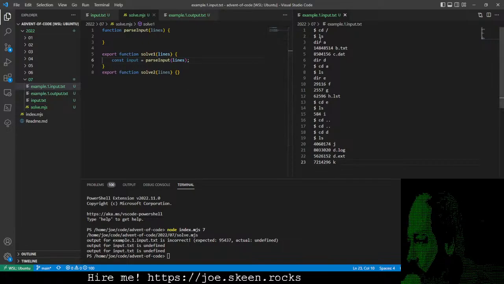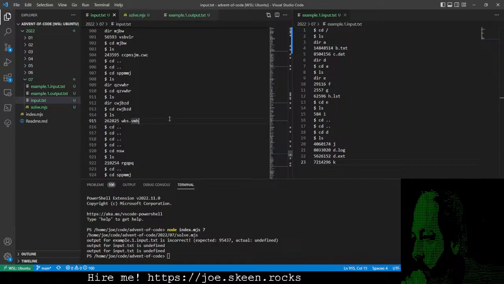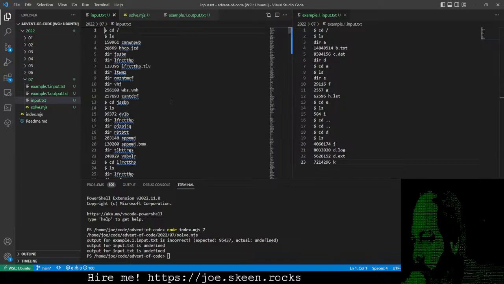So we have a few different options here. Do we start at the root every time? Let's see. If we go and look at here, it looks like you do start at the root and start traversing that way.